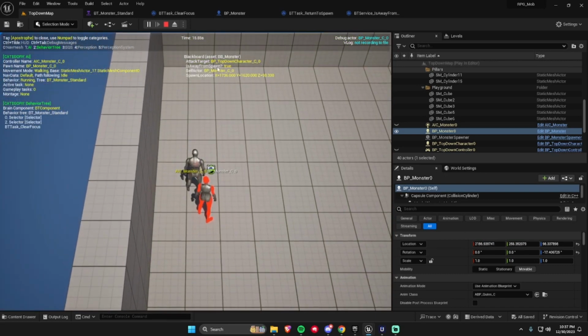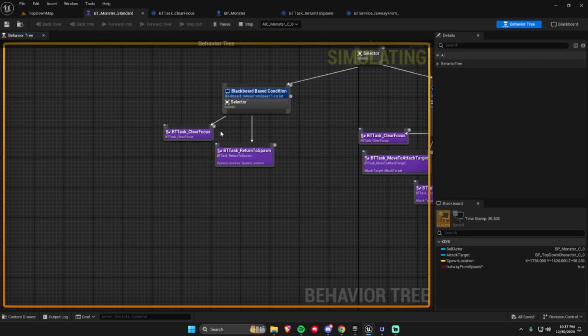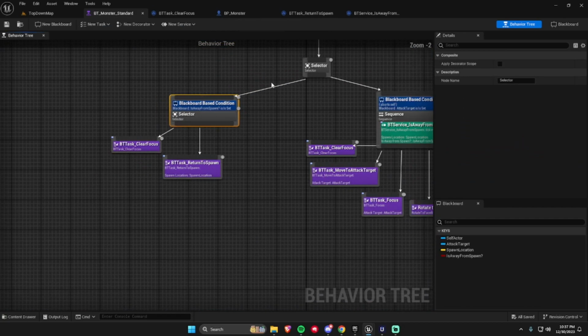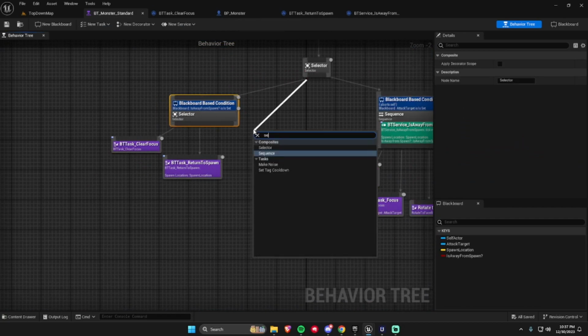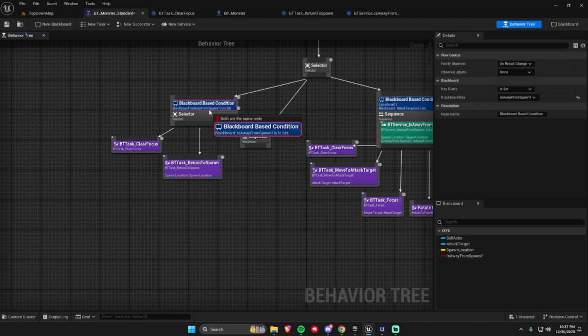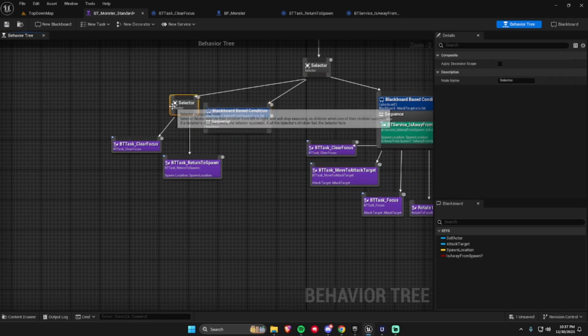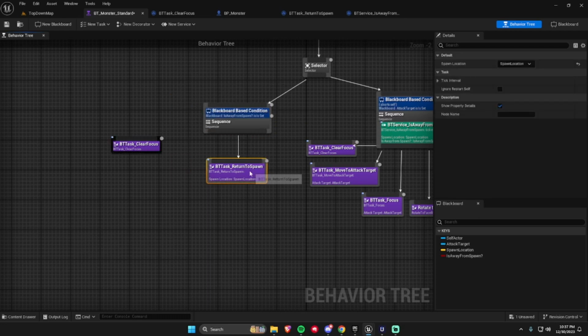Oh, we saw away from spawn is true. However, he did not return back to the spawn location. He just stood still. If we look over here, it looks like the reason is because we forgot to put this in a sequence, put it in a selector instead. So this is why always double check your work.